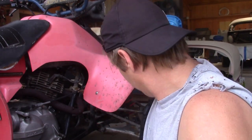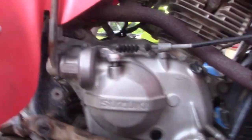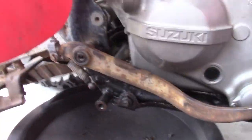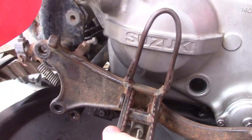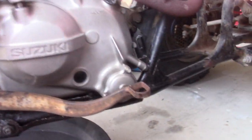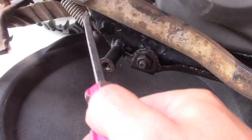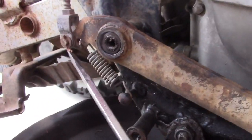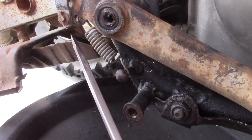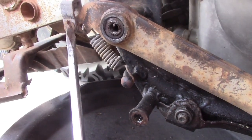So first thing I've done is, it's got this little foot pedal right here, and hang on. Okay, so the foot pedal is bolted on right there. It's just two 14mm bolts, and it comes off. Now that gives me access to this spring and that cotter pin. So basically we're going to take the spring off, and it's pretty tight, so I'm going to try not to pop myself in the eye with it. Then we're going to take this off, and we'll take this pedal off, which will give access to the clutch cover.